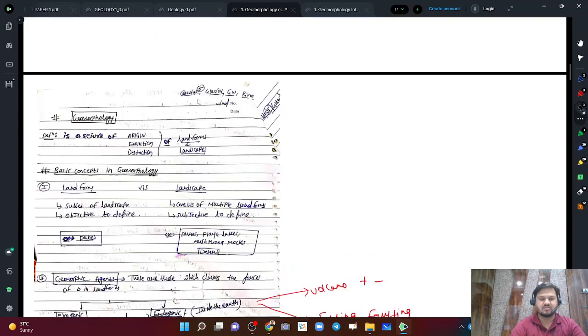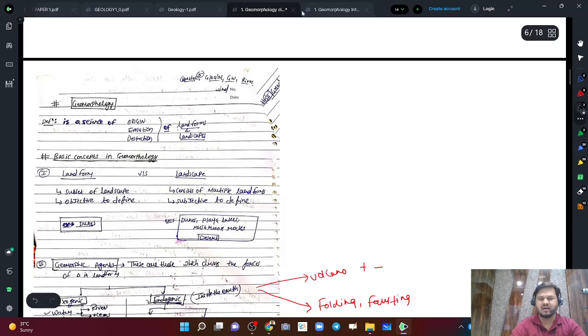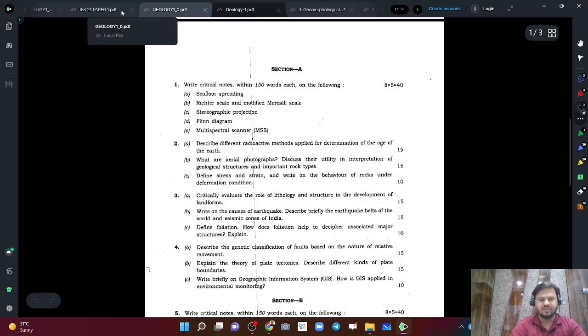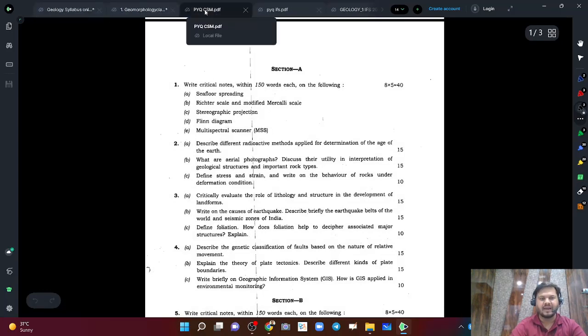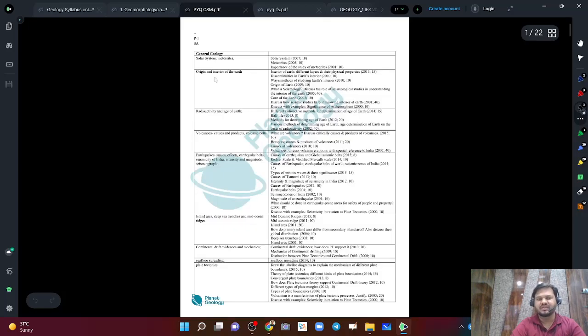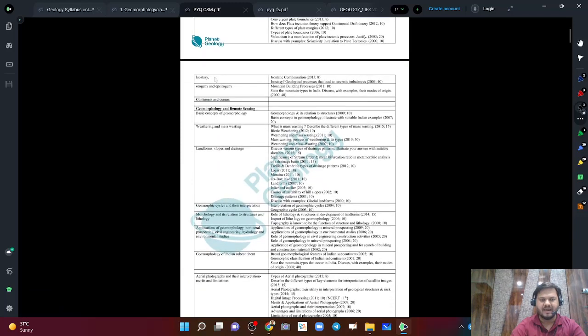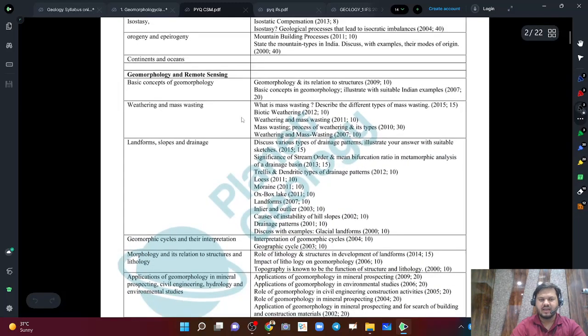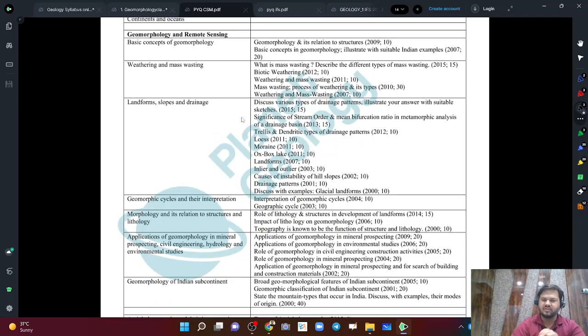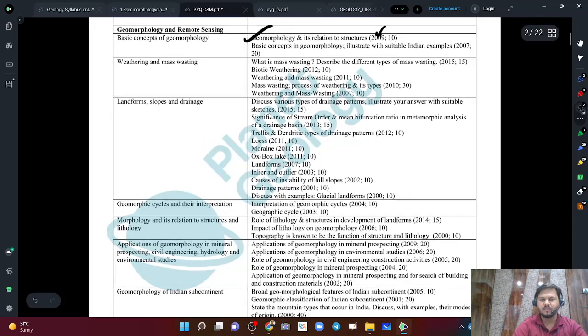Now, before starting, we can also do some previous year question analysis. Instead of doing year wise, firstly I'll show you this compilation. These are previous year questions asked in the civil services exam. This is a compilation till 2016, and the later years 17, 18, 19 I'll show individually. In remote sensing, they are also asking very simple questions. This was an old question: what is geomorphology and its relation to structure? I hope this is visible. Can you all see it?